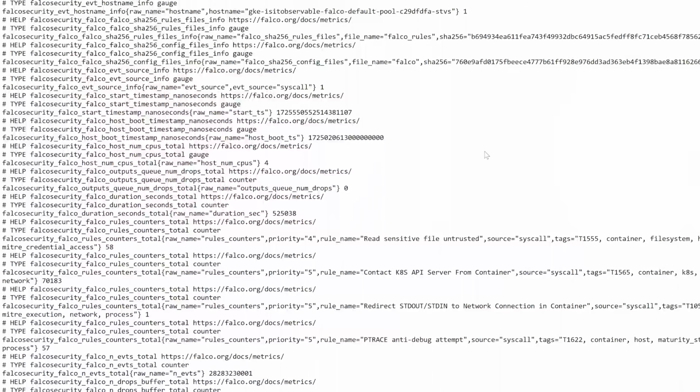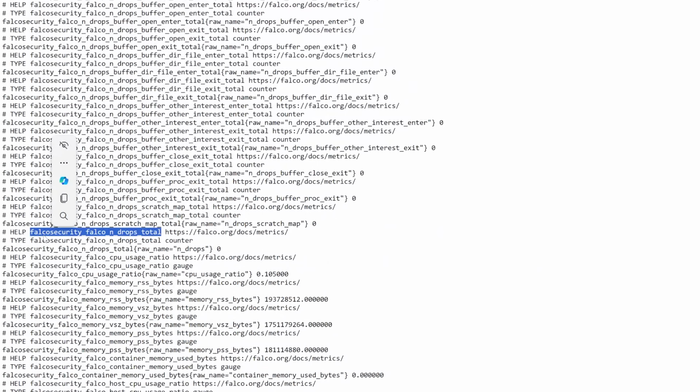The metrics server will expose lots of metrics on the rule engine of Falco and the eBPF probes running to collect the current events. All the metrics on the Falco agents have a prefix called falcosecurity, so you can search for them to find the metrics. There are plenty of metrics, so we can classify them into different categories.